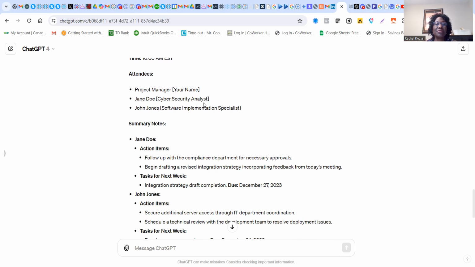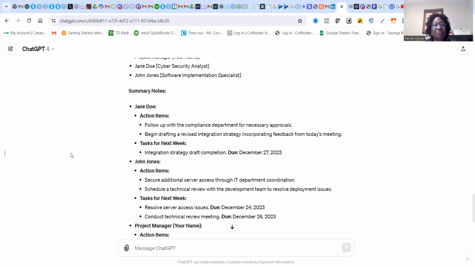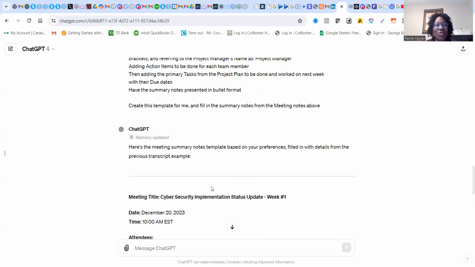So for implementation, I didn't even tell it. It created the job titles of the team members there, which is great. What that means is that essentially these are the SMEs, which are subject matter experts that could be working on that project, the analysts or anyone. So you just replace that as needed. Summary notes, essentially that for next week. We say due date is 27th of October. Sorry, 27th of 2023. If you remember, I said the meeting was on the 20th.